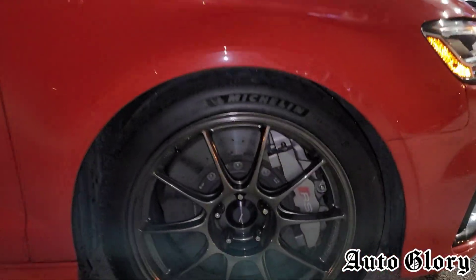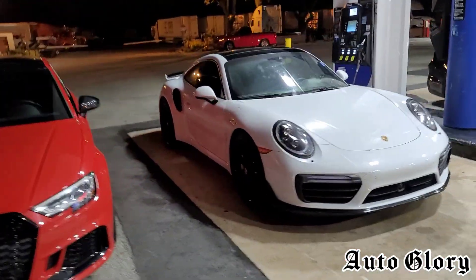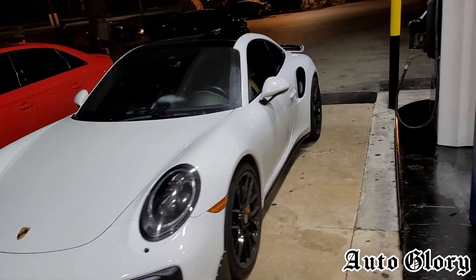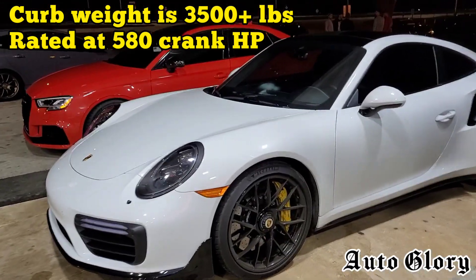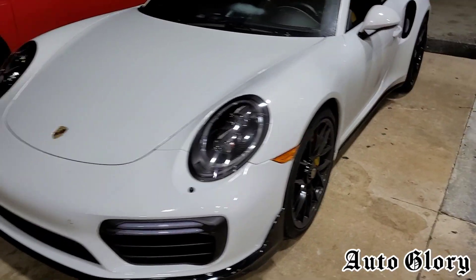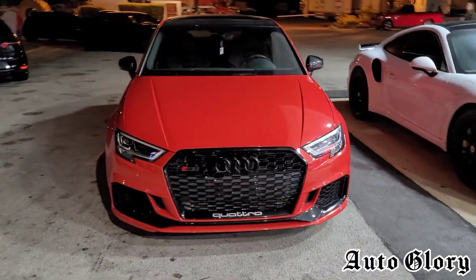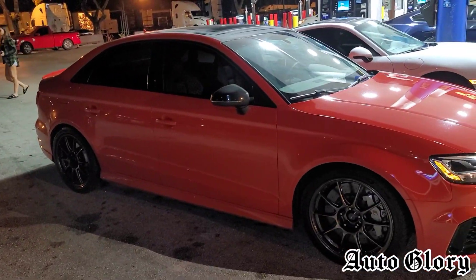It is equipped with the carbon ceramic brakes and these cars weigh around 3,600 pounds. It's been running up against a 2018 Porsche 911 Turbo S — this is a 991.2 and this car is 100% stock. The last time this Porsche ran a night-up RS3 it was definitely faster, but this one is probably the fastest one around our area, so we think this is going to be a much closer race.